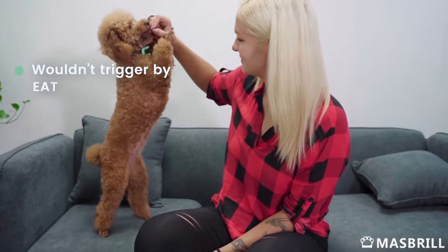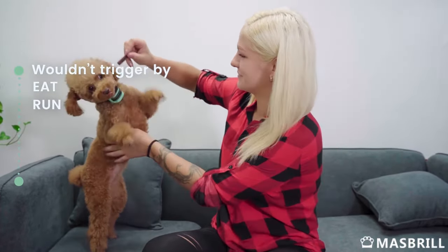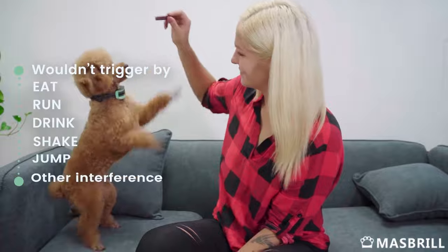If you do wish to change that without any harm to your dog, then the Masbrill no-shock bark collar is for you. This is the combination of vibration and sound with no shock. The beauty of this collar is that it is only detected and activated by a bark.